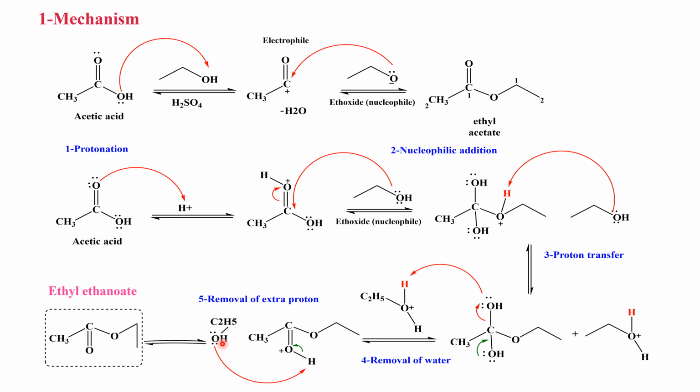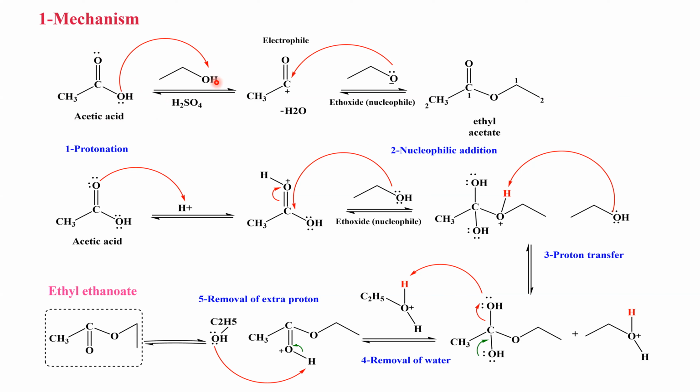So now after this rearrangement and this hydrogen transfer or removal, we will get finally our ester, and this is the ethyl ethanoate. So if I ask you about any ester product, you should know what would be your selection as a carboxylic acid, and what species you have to fix.